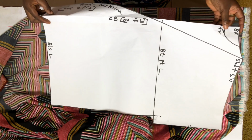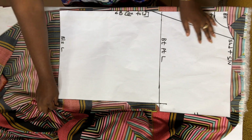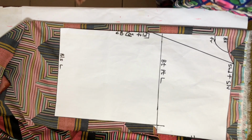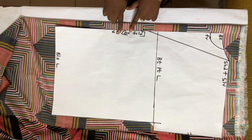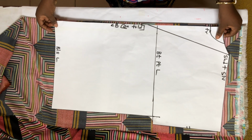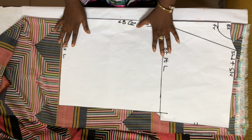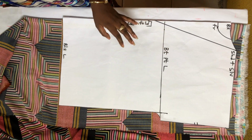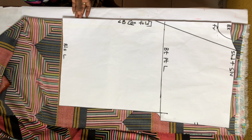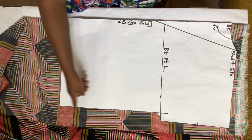I'm going to cut my center back first. I'll fold this away. Here is unfold, meaning my fabric is going to be folded here. I'm going to pin it down with my fabric, and cut it out.